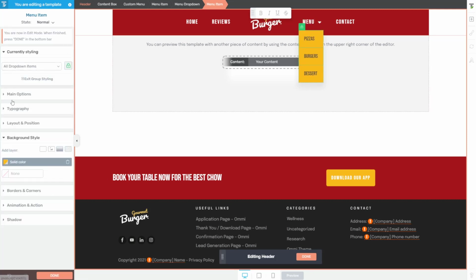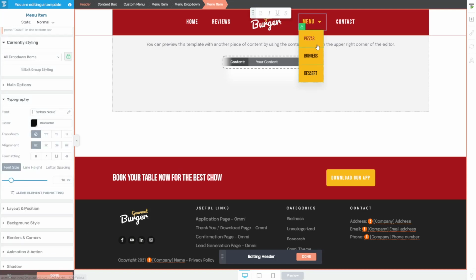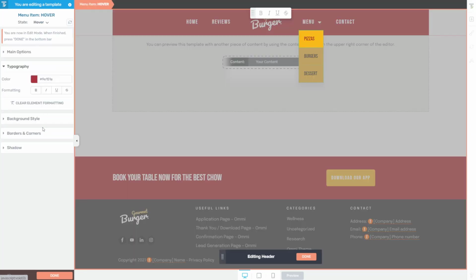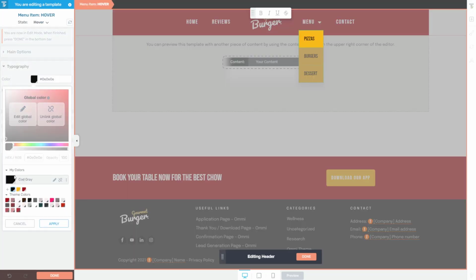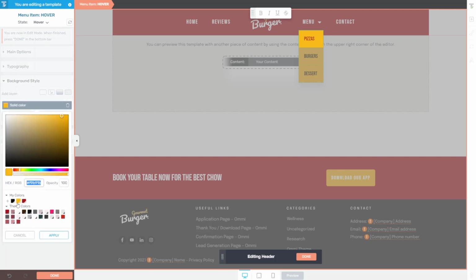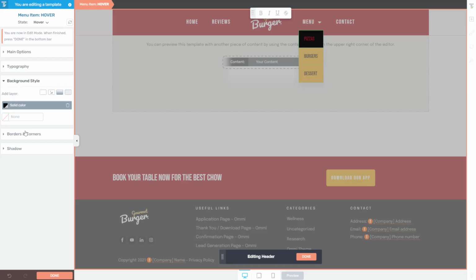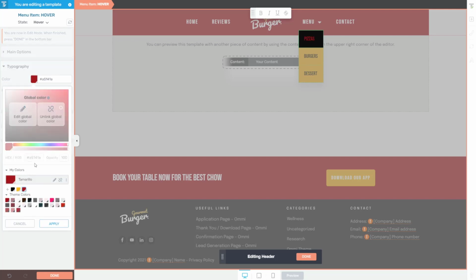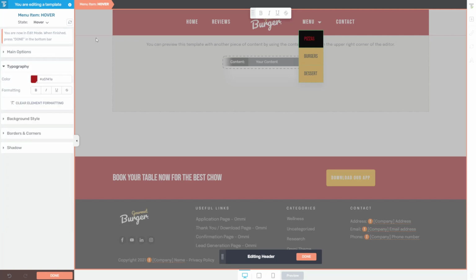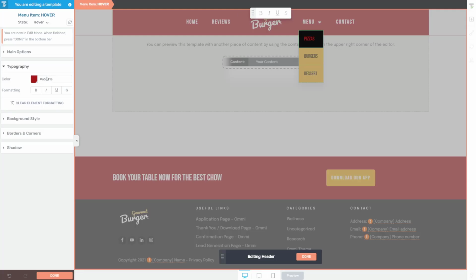So we'll do background style and we'll choose a color and we'll make it yellow. Apply. And the typography, we will change that to our, let's add another custom color. We use that 0E0E0E. Great, let's click the plus button, global it, click apply. And now we need to make sure that when we hover over these, that they turn 0E0E0E. Oops, not typography, background style. And we'll turn them that color, apply. And what was their font? It turned red. Oh, by default, it does turn red. So we'll change it to our red and click apply. Terrific, that looks pretty close. It's a little bit wider, but other than that, it's looking pretty good.